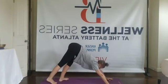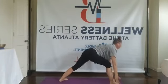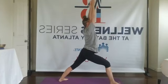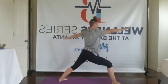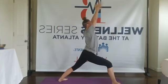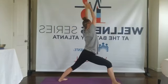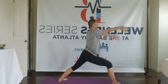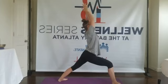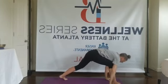Right heel down, step your left foot forward. Inhale, arms up. Exhale, arms out. Inhale, arms sweep up. Exhale, open. One more time, sweep your arms up. Exhale, vinyasa.